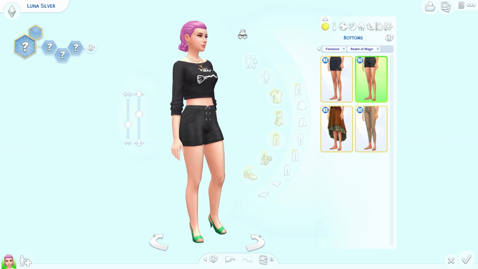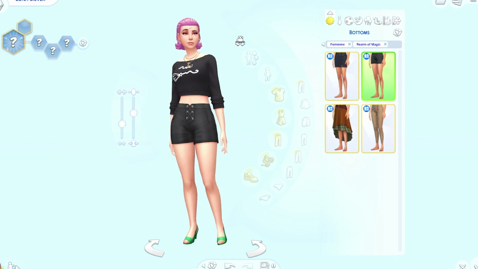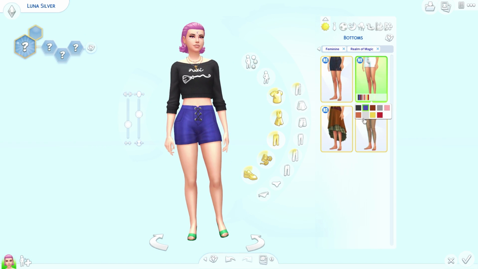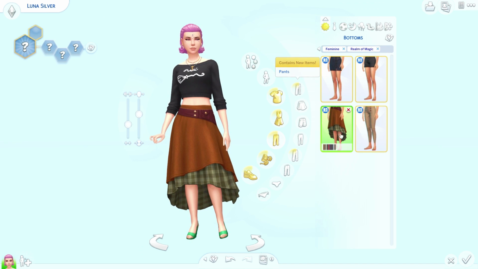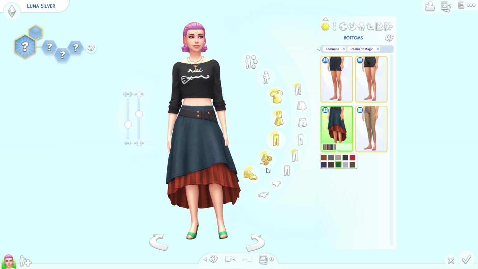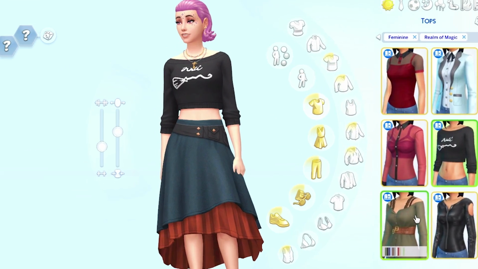Next, we have some shorts with a little tie in the front. These are very, very cute. I like that they're high-waisted. Good job, Sims team. Oh, I love the pink. Love that. Next, we have a very long skirt. This one I think would go with that other top that was in there. I like the stripes on the bottom. You know what? Halloween is just calling my name.